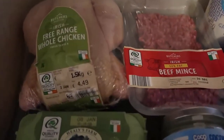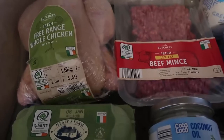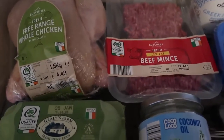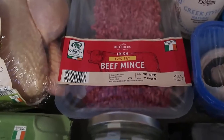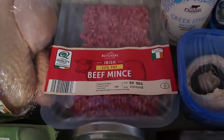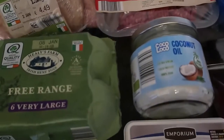Starting up here with my chicken, I got a whole chicken that I'm going to roast for a lovely warming roast meal, and then I'll probably keep any leftover chicken and either have it in salads or maybe make soup with the bones to make use of absolutely everything. And I've got beef mince over here, which I'll either make into burgers, egg roll in a bowl, or just bolognese to have with loads of cheese. There are loads of options to enjoy beef mince on a low carb keto diet.